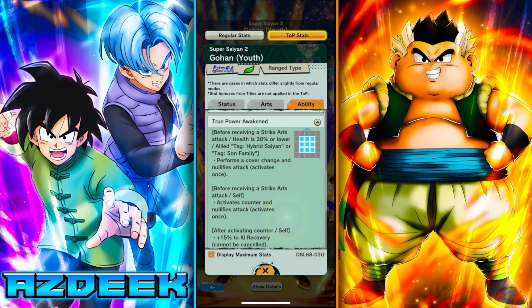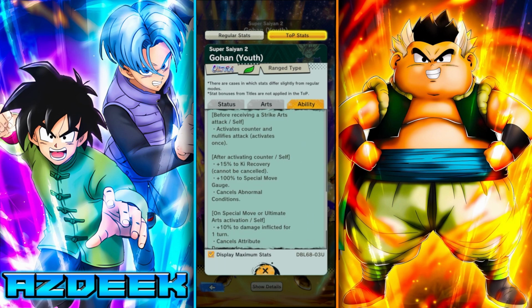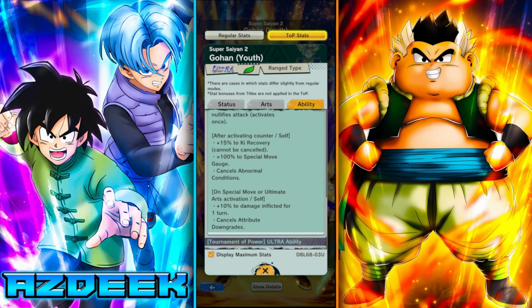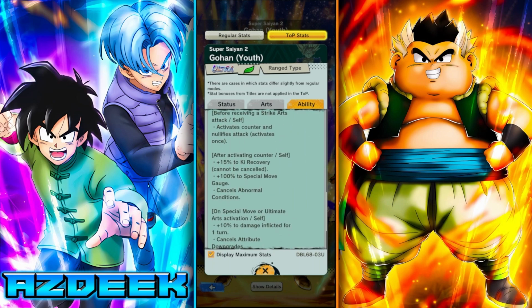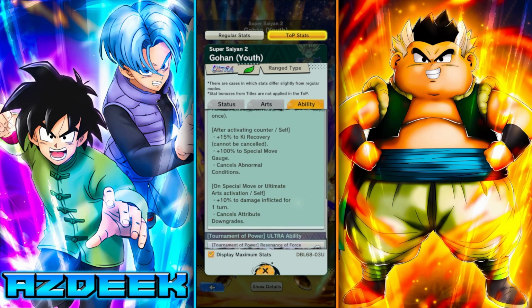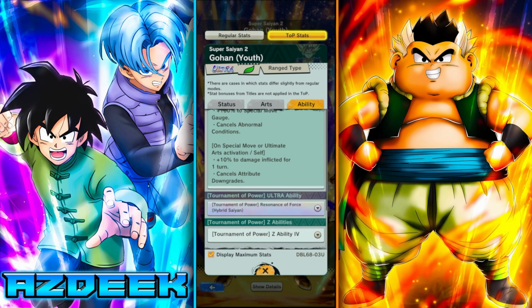Okay. So the next ability, and this is for the full board range, as you can see. Before receiving a Strike Arts attack, you do the cover change. It is health gated by 30%. Before receiving a Strike Arts attack, you activate a counter and nullify it. And after nullifying said attack, you get 15% to key recovery and 100% to special. Oh, damn, we're definitely gonna have to remember that, and we're gonna have to play around that. Thankfully, most of our units are blast based, but for all you strike based users out there, you got to be aware of that. And on special move or ultimate arts action, 10% to damage inflicted and cancels attribute downgrade.